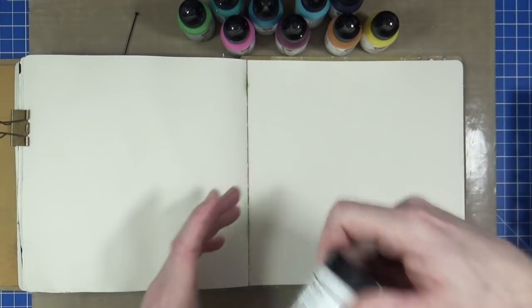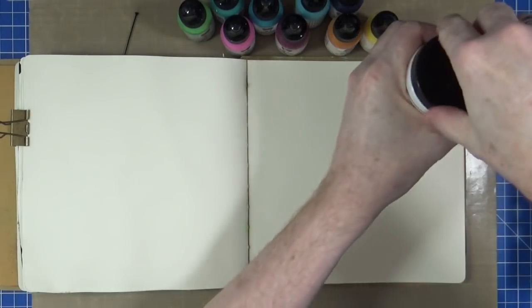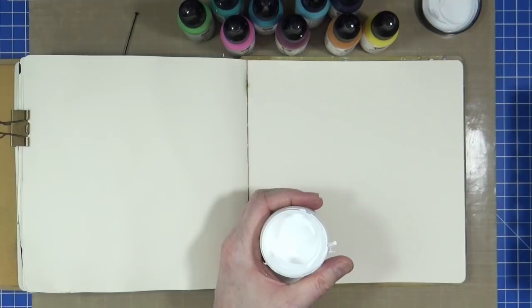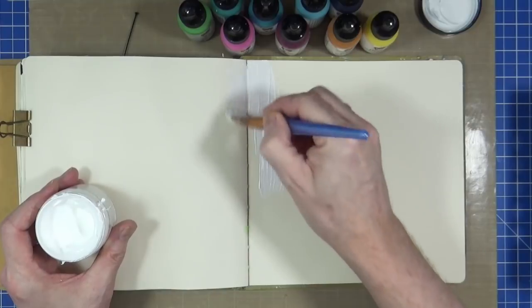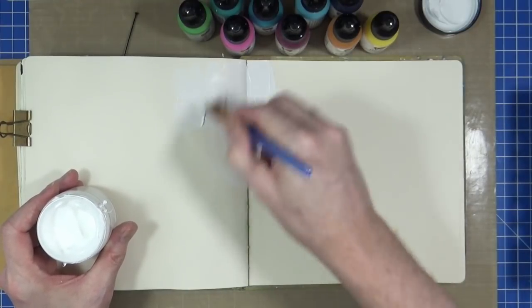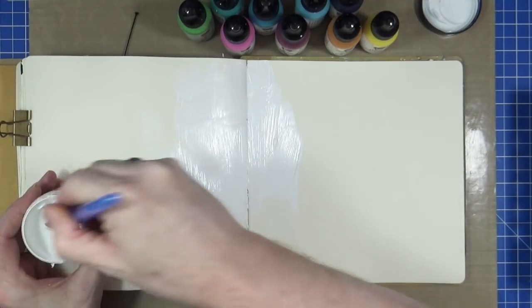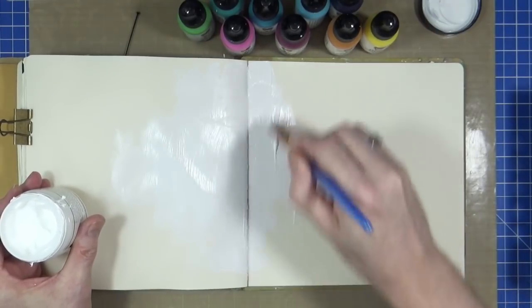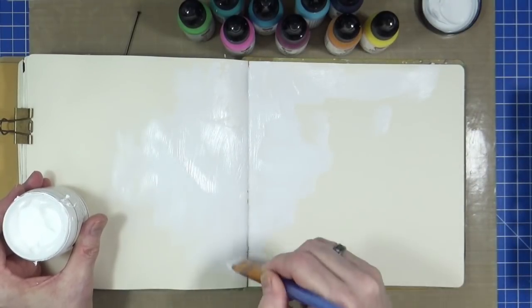So I'm going to add some white gesso. So I've got my Dean Wakely white gesso here. Dean Wakely Media white gesso. And I did have a paintbrush. He says, there it is. So I'm going to slap a load of this white gesso down onto the page and then just fade it off over that way, because I'm not going all the way across because I don't like to. I just like to include a bit of it on that side just to kind of blend the two together.